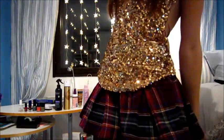I'm wearing a party top, yeah. And going out to a party later. I can show you what I'm wearing. This is with this Abercrombie skirt.